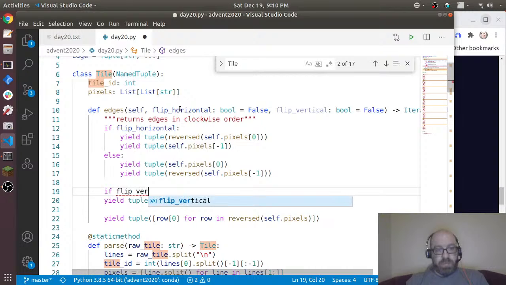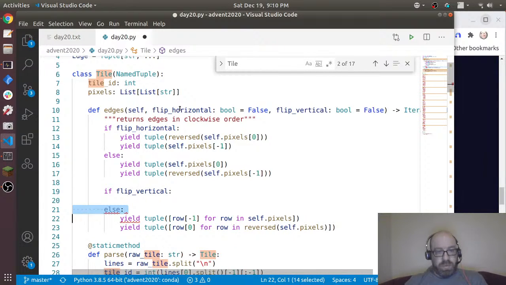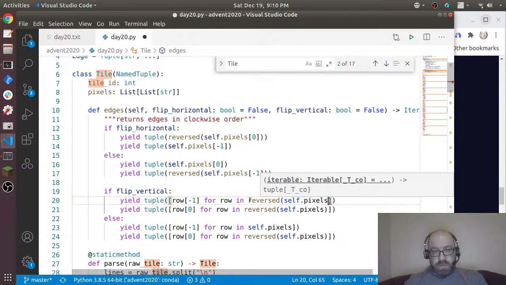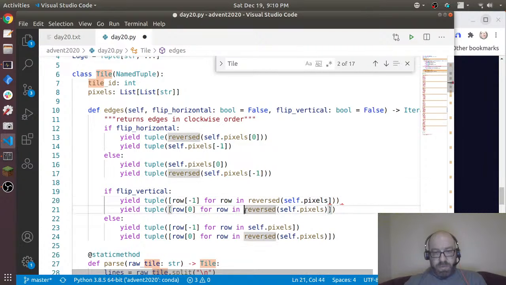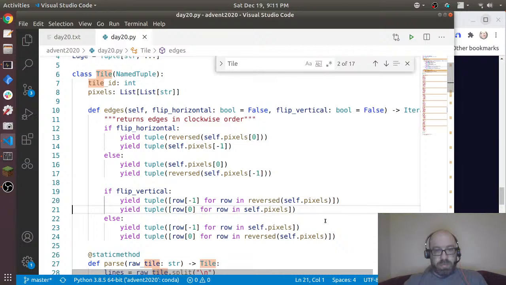And if flip vertical, and again, I'll do an else with these two. And now if I were to flip vertical, then this one would be reversed and this one would not be. Got my things all mixed up.